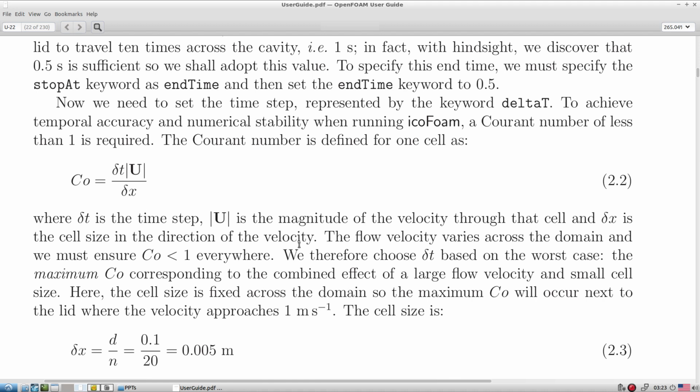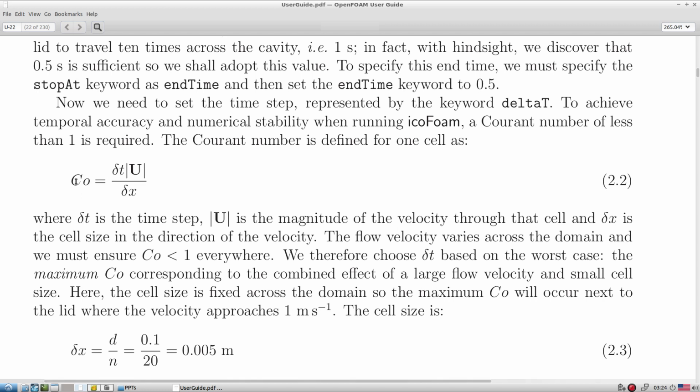Okay, so normally how it goes, at each cell they try to calculate this Courant number. If we fix the deltaT, then for each cell we have to look at the localized magnitude of velocity, deltaX, that is the cell size of that particular cell, and whatever deltaT we fix, based on that we calculate the Courant number.